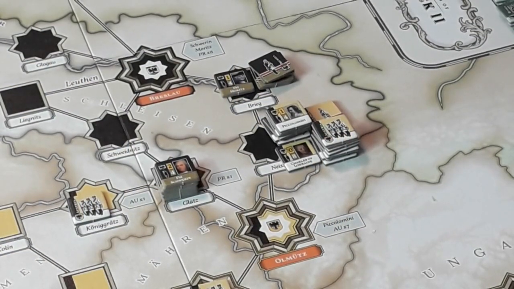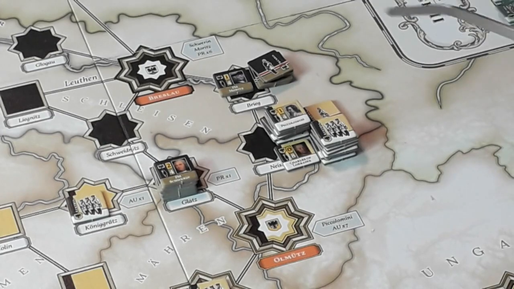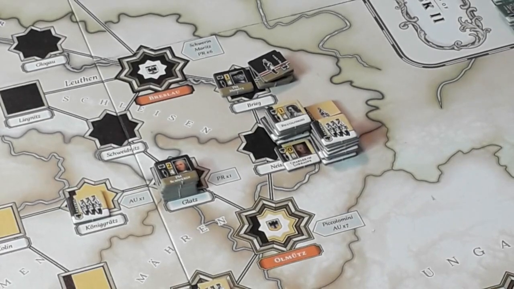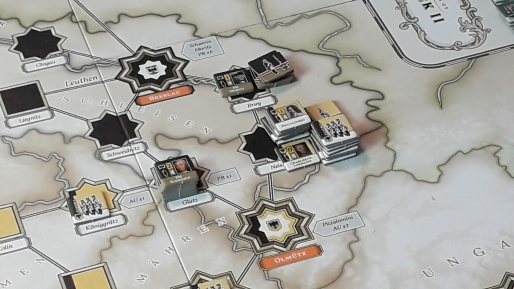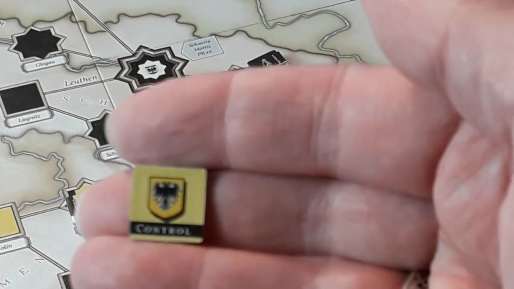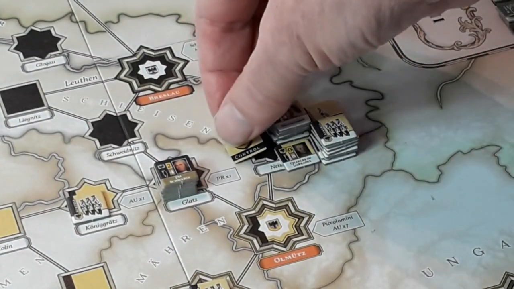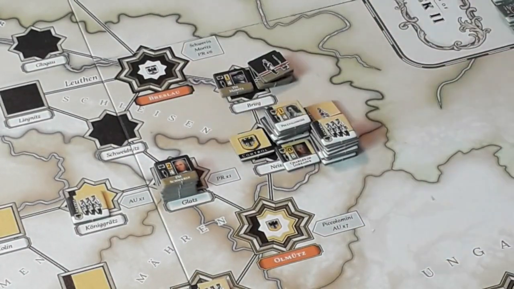There we are. The Austrians take control of the fort. And Moritz is back licking his wounds with his depleted army. Next, removes recovery markers from units. Well, they didn't have any. Next, marks control of spaces by placing a control marker. Well, there we go. Here's one for the Austrians. It's not a resource fort though, unfortunately.